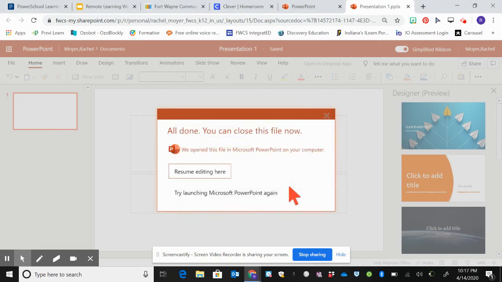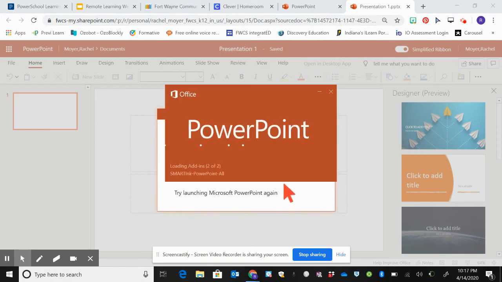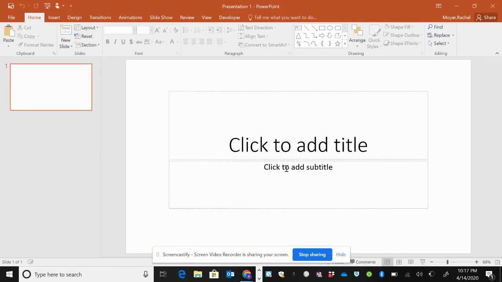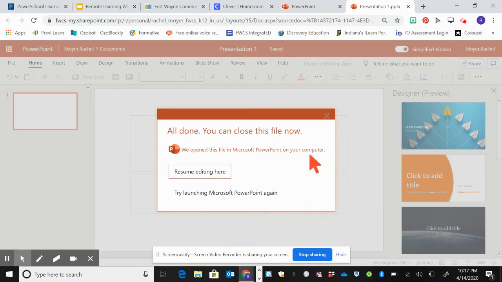you tell it yes, and then it's going to take a couple seconds to basically transfer it and upload it onto your computer. And then once it's uploaded on your computer, the two systems are actually going to sync back and forth. So as I'm working here, you're going to see it automatically saving. Well, it's automatically going to be saving out here.